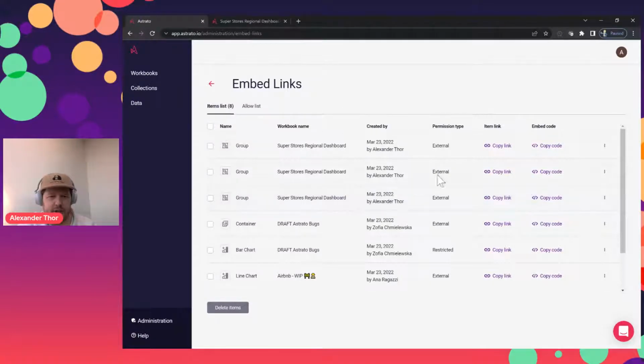From here, you can also, of course, have allow lists. So you perhaps don't want your users to embed your content in any type of system. So you can also lock this down if you choose to do so. And of course, you can opt out of the entire feature if this isn't something that you want to have. So that was a little bit short on embeds. It's currently available for our early access customers, and it will ship in the next couple of weeks out to general availability. So if you want to be part of that, just let us know and we can include you.